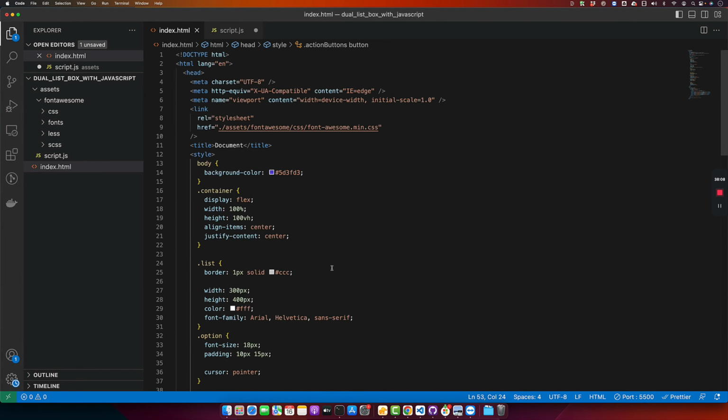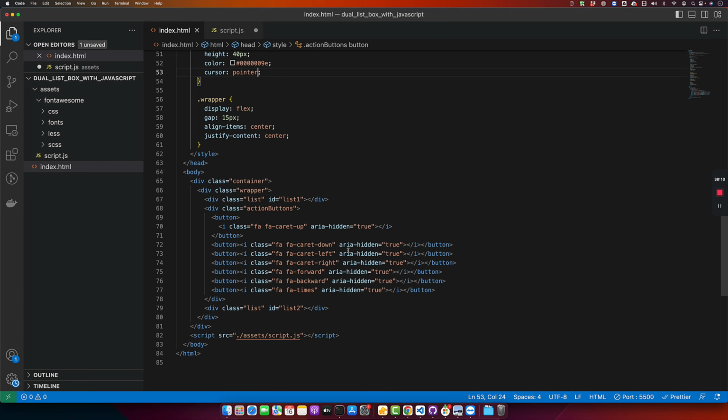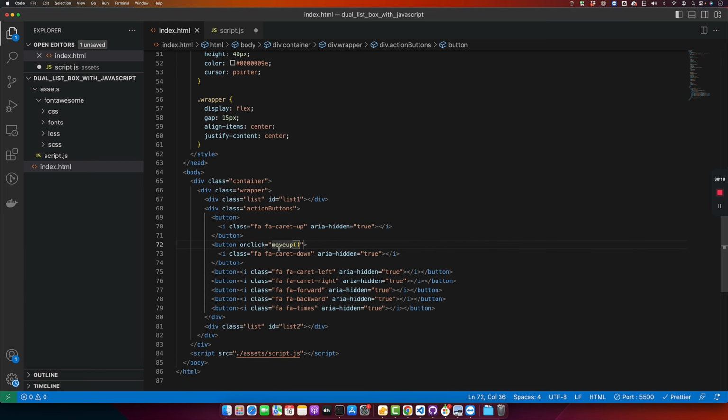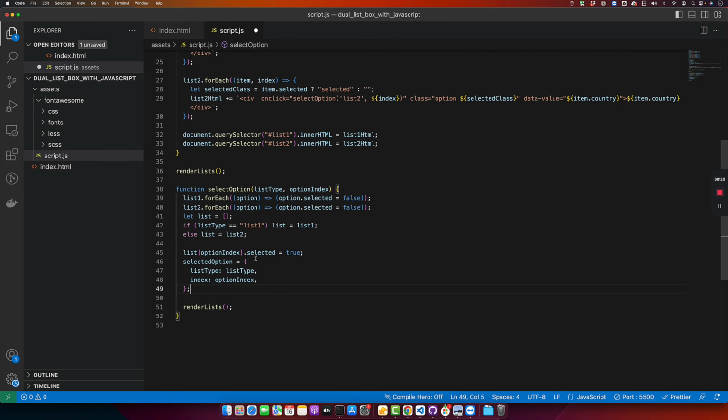Now, if user wants to move up, then we will call another function on click, moveUp. And for this, we will create another function.